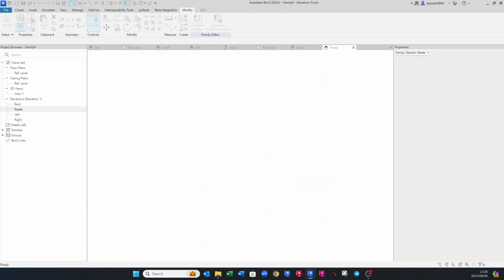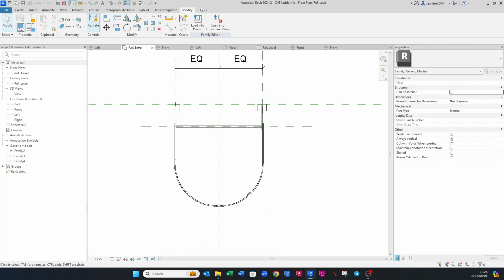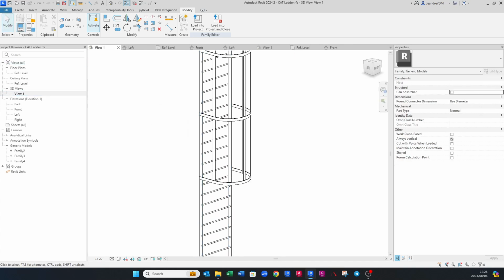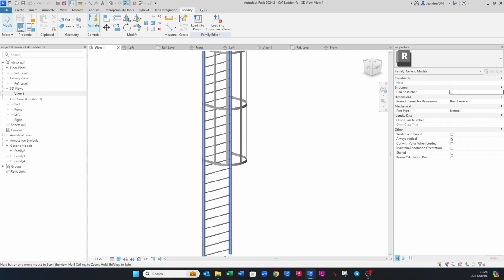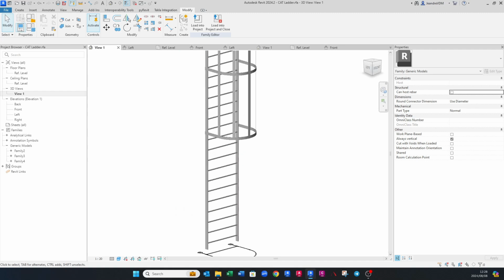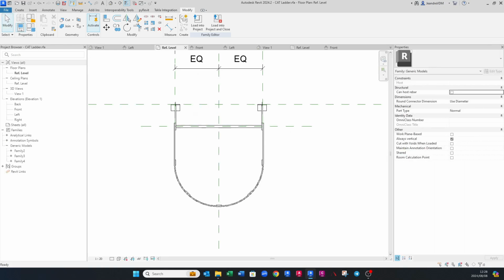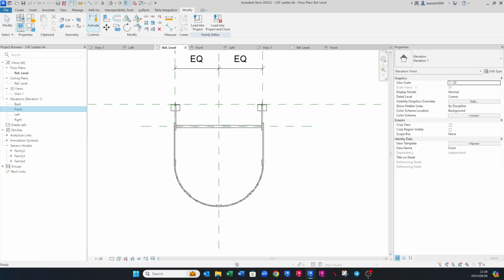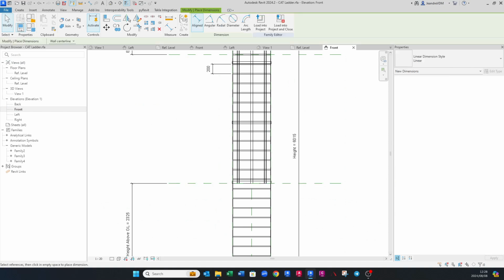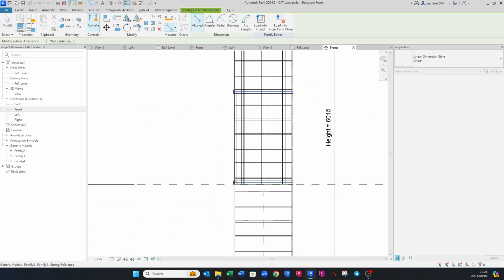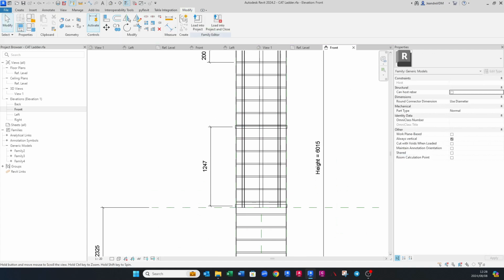So we're going to load it again to the cat ladder. This is quite trial and error as you go, and you want certain elements set up correctly. So let's go to the 3D. Here we have, let's just make this shaded so you can see it's all structural steel. Okay. Now we can just quickly double check what that spacing was. Let's go here, front. See, now it snaps to the center because we've given it the strong axis. So now we have 1.247. That's not what we want.